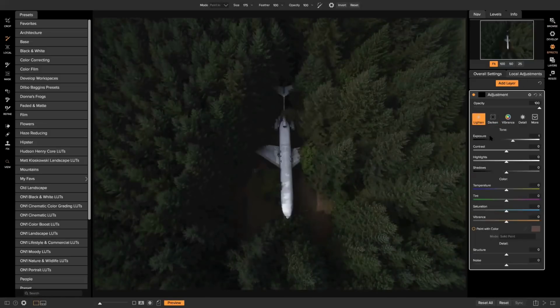And what I would recommend if you're using a local adjustment to lighten is maybe select the lighten preset, but then boost your shadows a little bit, just so it's a little more even toned when you're pulling up those darker areas. And then you can just brush this on. Probably not going to be perfect, but I'll give you guys an idea.